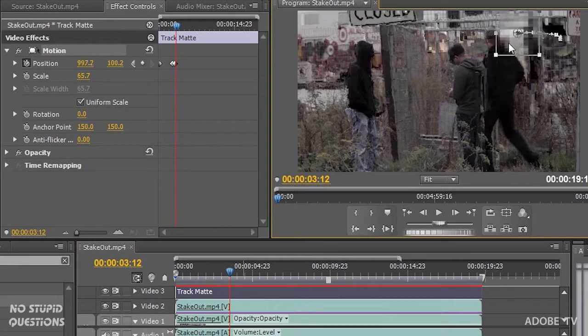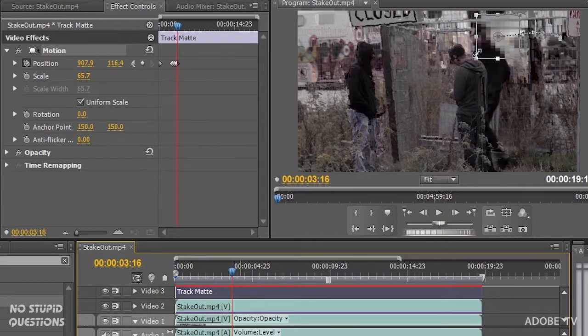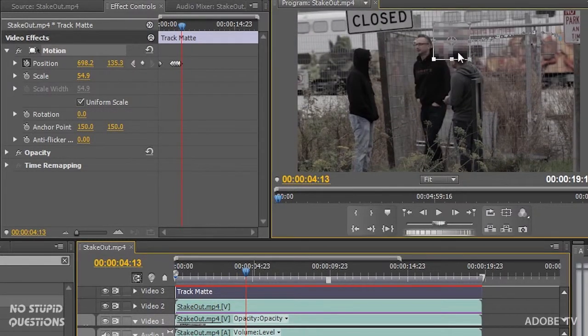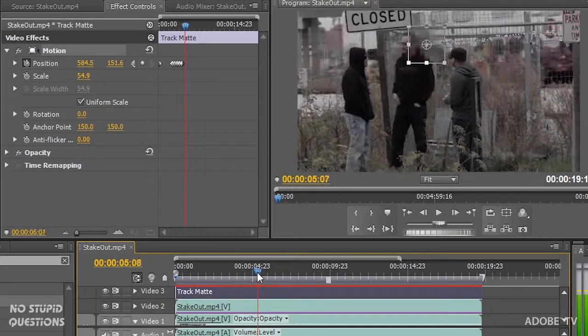Try not to go too fast sometimes because you might miss their face, and I'm going to make mine just a little bit smaller here. So every single time, as long as I've added that first keyframe, every single time I make another movement in here, it's going to add another keyframe, and you see them showing up over here on the left-hand side. If you've added a keyframe you don't want, select it and just press the delete key.